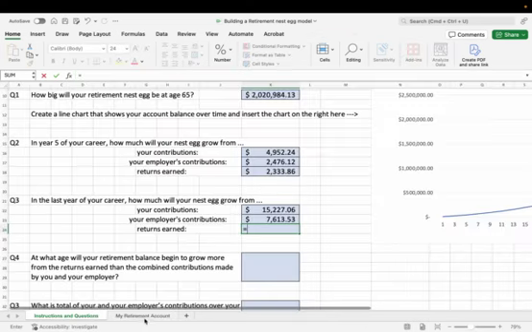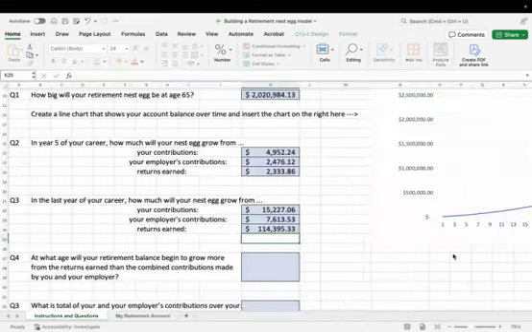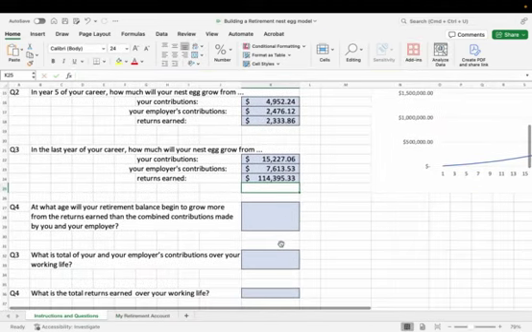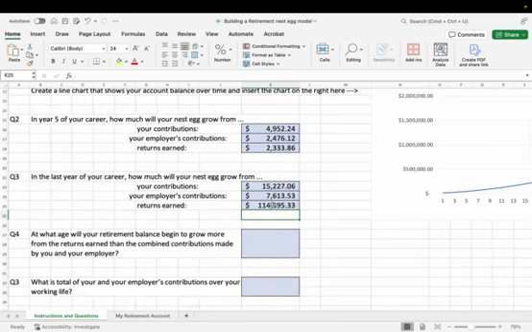The returns earned is going to be this $114,000. So get this, just in the last year of your career, you're going to be earning $114,000 in returns. So you can see that the amount of returns you earn really goes up over time.